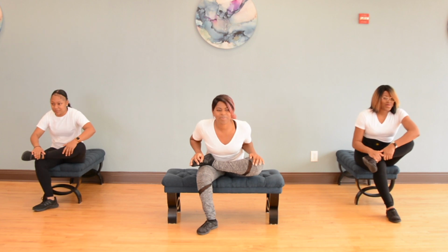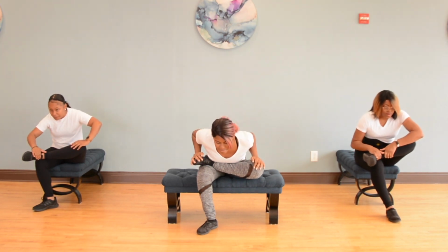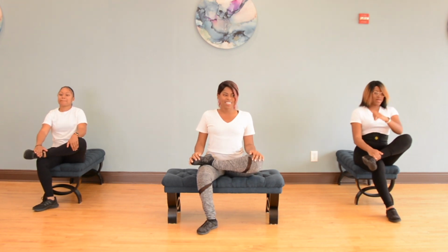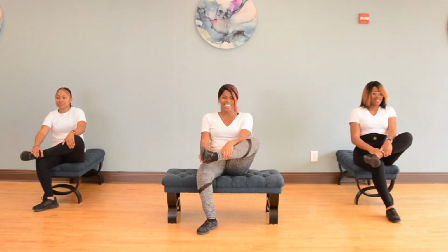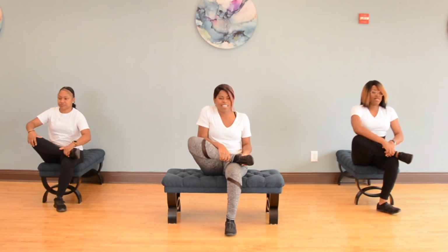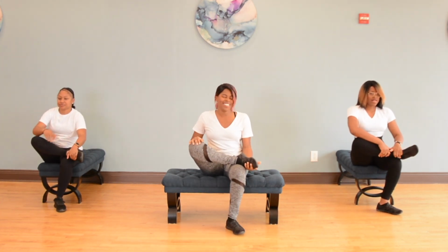Our flexibility will be different. Our hips are tight. We sit during the day, so they're gonna be tighter than others. You just do your very best and don't hold your breath, okay? You're gonna switch legs slowly. Same thing, you're gonna press that left leg down and lean forward.